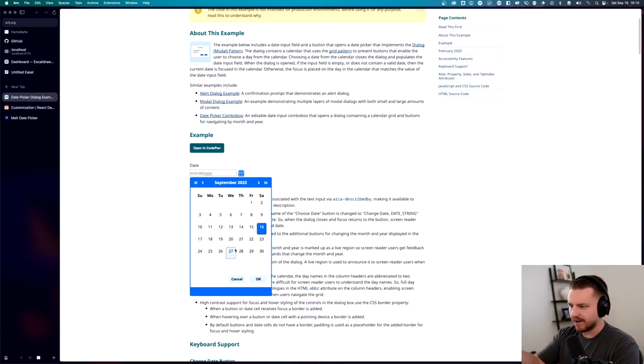It also goes down into the calendar. But once I get down in the calendar, tab doesn't move me between the different dates, right? In this case, we want to use the arrow keys for this. And additionally, when we get to the last date, if I hit the arrow key again to the right, it's going to switch to the next month. So the more I think about it, we're probably going to have to have a separate builder for an ARIA date picker rather than just a calendar.